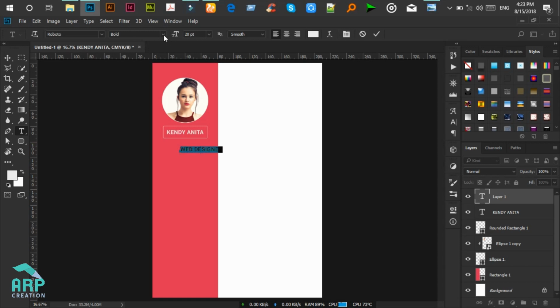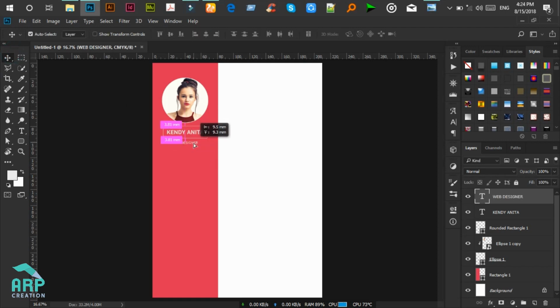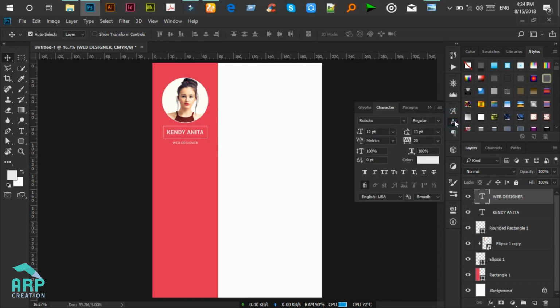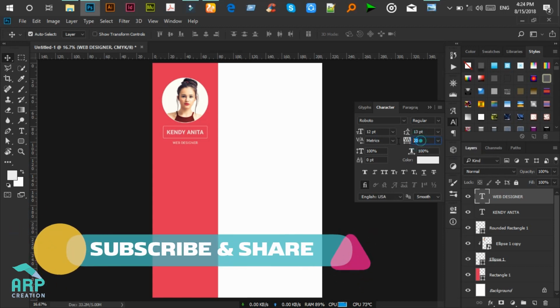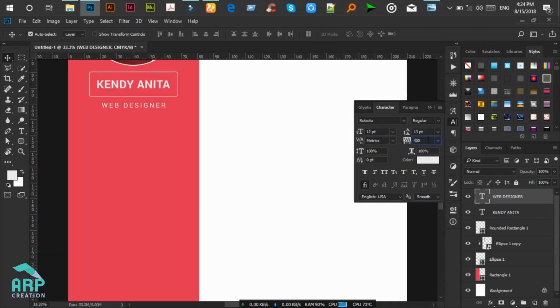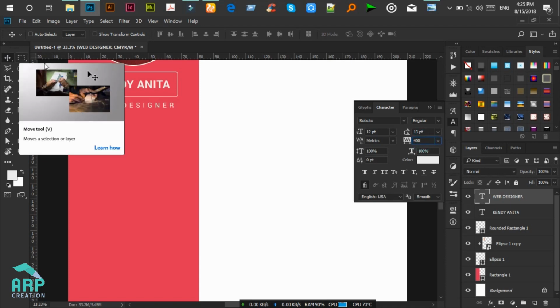The font format will be regular. The font size will be 12 point. Okay. Now we will select the character tools, then increase the space between the letters to 400. Okay, now it is perfect.